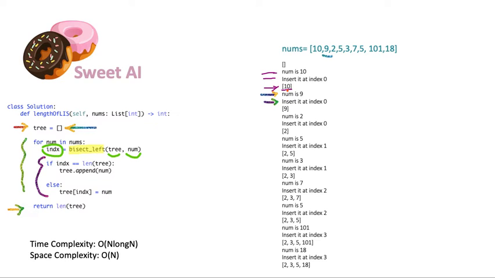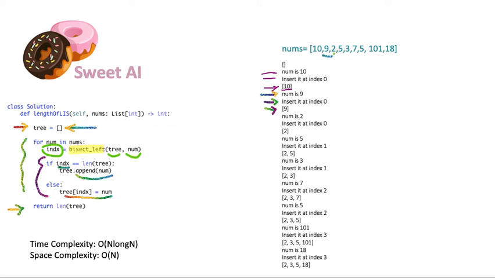We are going to update the value that we have here. Because we don't use insert here, we use append here, right? And let's go through a few examples so you can better understand. So we update the value that we have because the index that is telling us to insert is not equal to the length of the tree. So what we are going to do is just update the value that we have at that index.